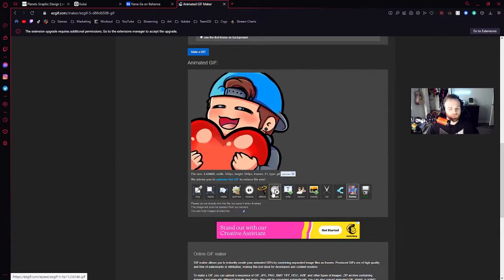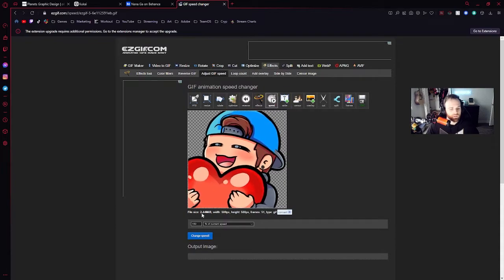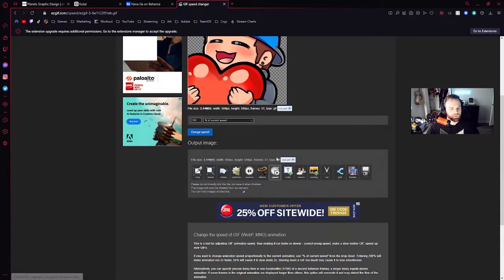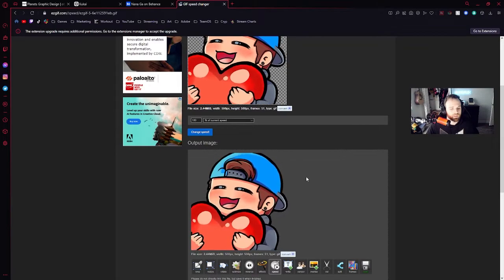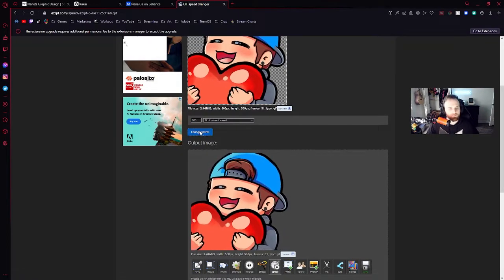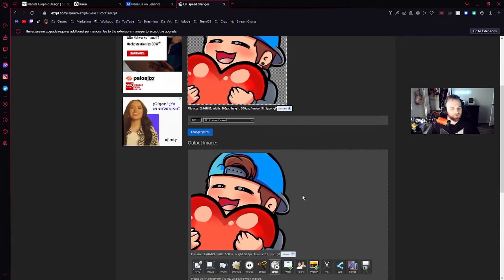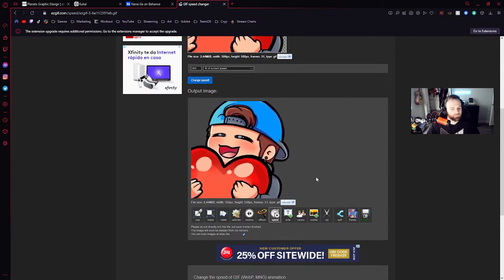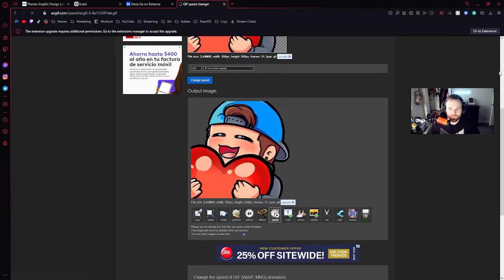Now, before I do that though, the really wonderful thing about this is, let's say that you want to speed this up. Like you don't like how slow it is. You can actually sit here and play around with speed and hit change speed, and it'll give you a comparison, which I love. So like if you like the 150% speed, you can do that. You can change it to 500% the speed. Now he's so fast. Yeah, that looks super decent. I like that a lot. So let's say that we want to go with this one, okay? I'm going to go ahead and resave this.